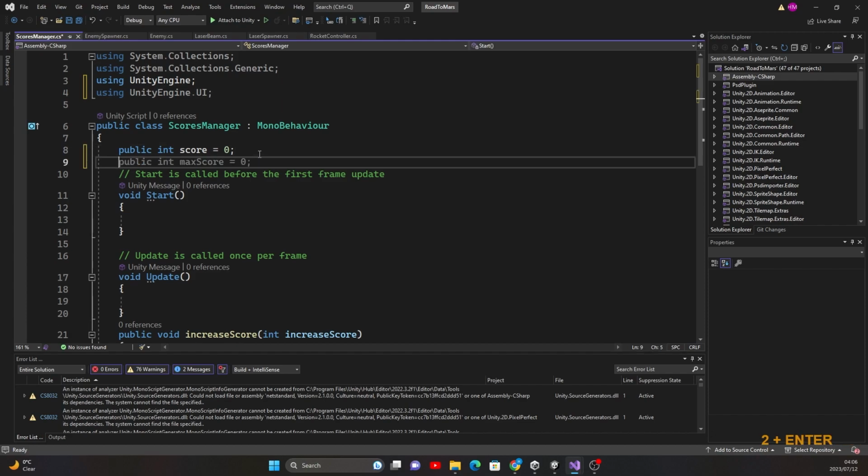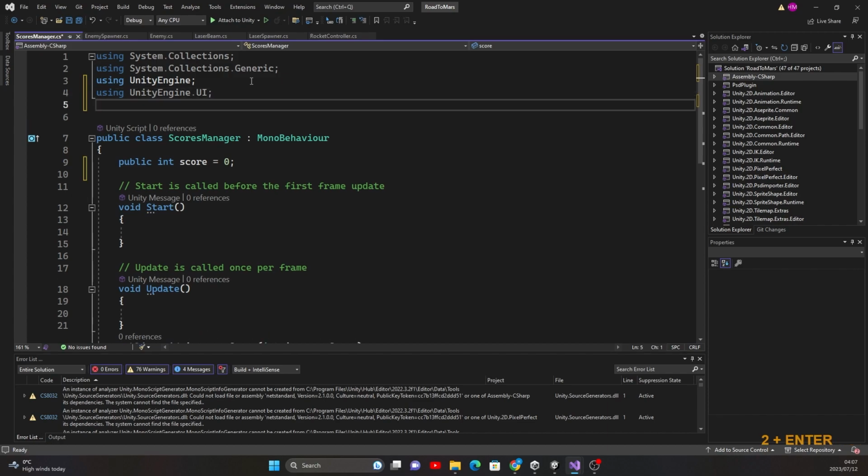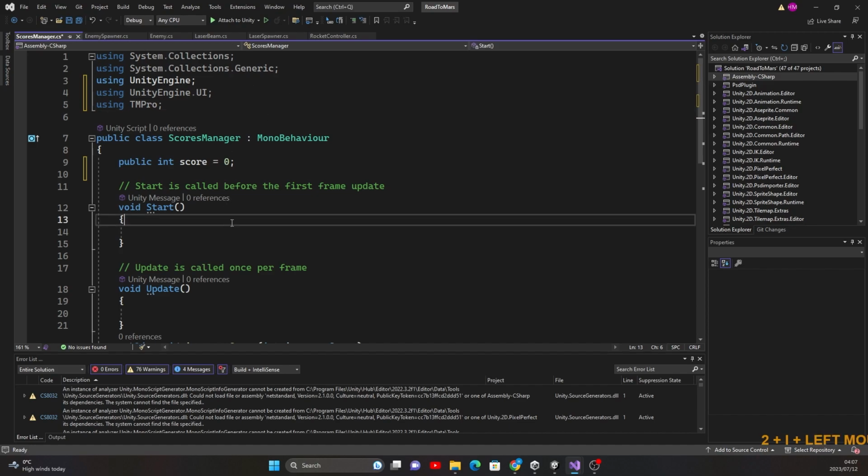Now remember, we added TMP Pro, something that we added as well. So we need to say using TMPro as well, just in this instance, because we are going to work with TMP Pro.